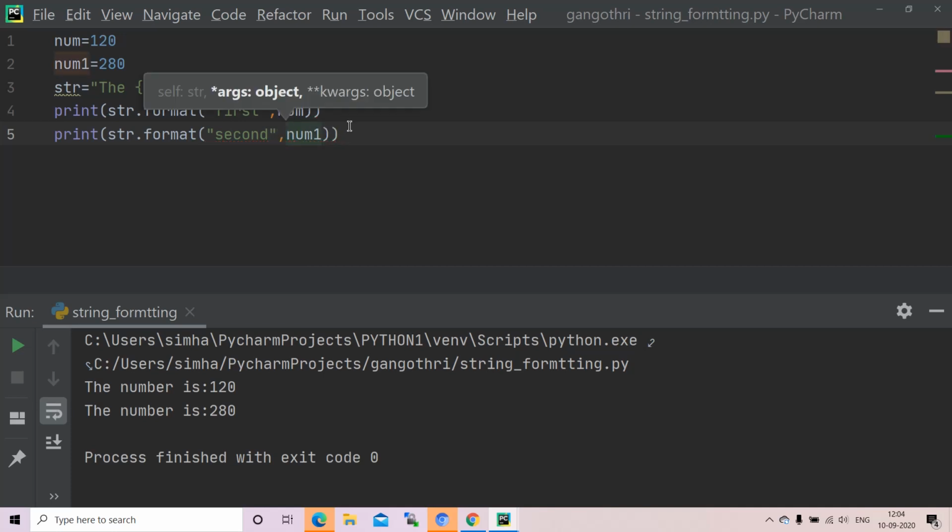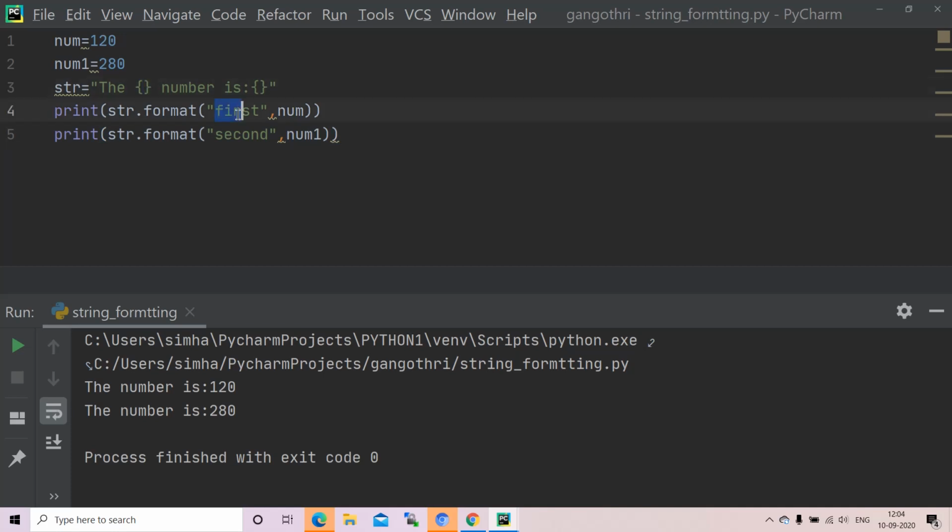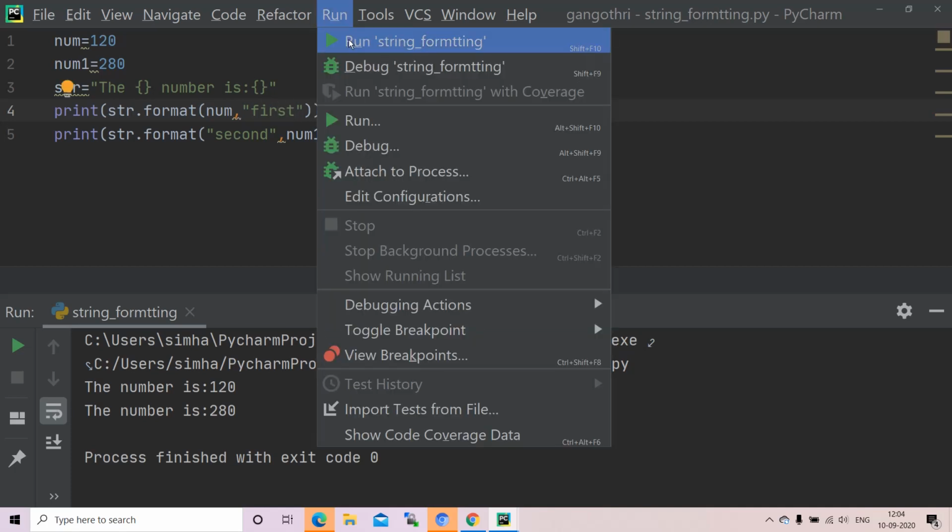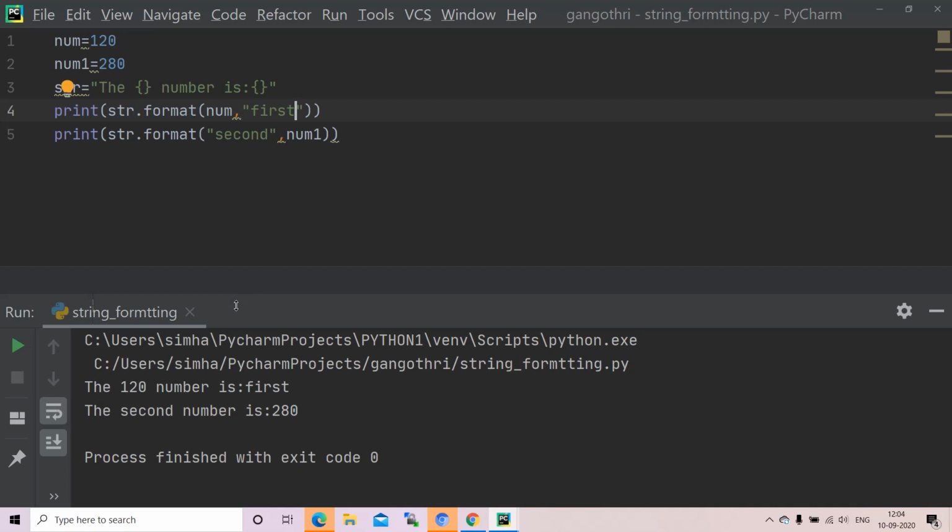Remember that the arrangement of placeholders and the order of variables in the format method must be in the same way. Otherwise, if I give num here, let's change this, num, and I'll give first here. Let's see what happens. Yeah, the 120 number is first and the second number is 280. Okay, this is so weird, right? So remember that the order must be very particular.